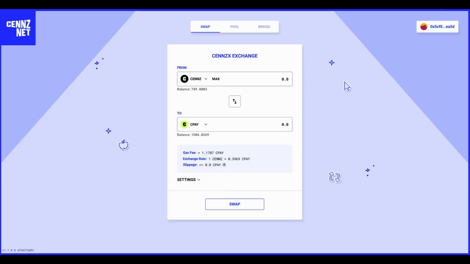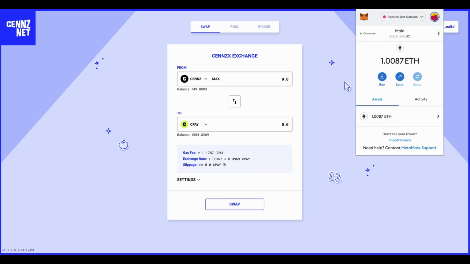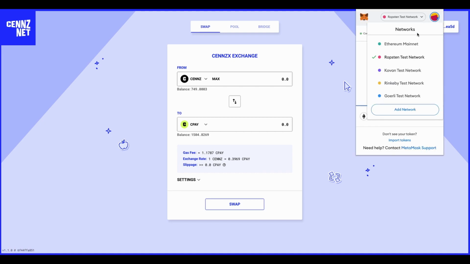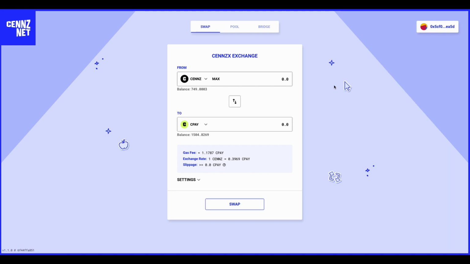When I click on the Metamask extension, it does not show us the Azalea mainnet network or any CENNZnet testnet networks. Now you can utilize all the functions of the App Hub using your Metamask wallet. Let's do a swap, trading CENNZ for CPAY. Keep in mind that these are only trading values on the testnet.